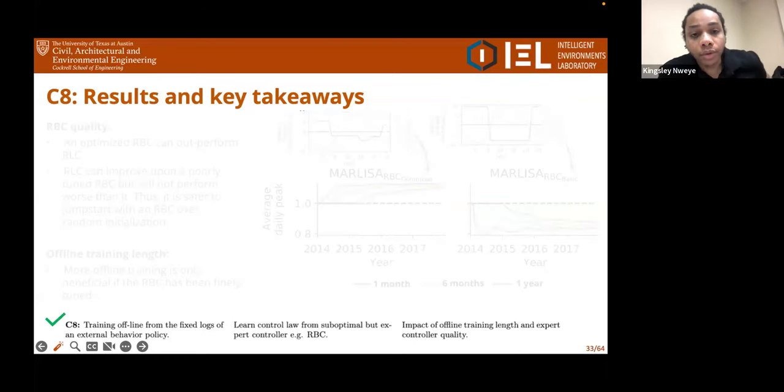So what we've shown so far is empirical evidence that for buildings, the amount of data is not really an issue, since we can take advantage of existing logs. This is important because it's well known that RL tends to be data hungry, but this saying originates from other applications of reinforcement learning, such as robotics and computer games, where there are not well-established rules for control.